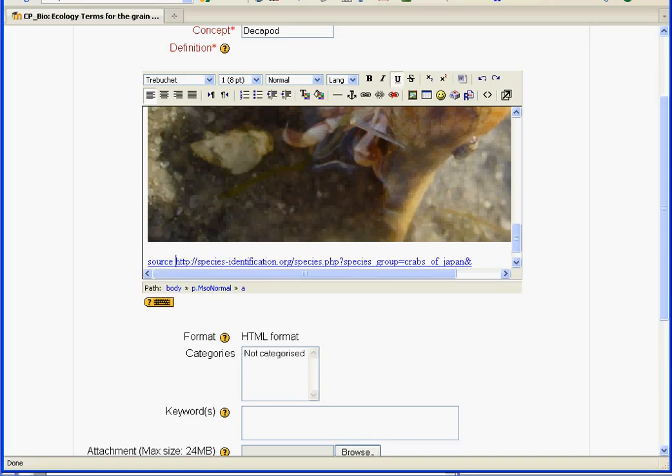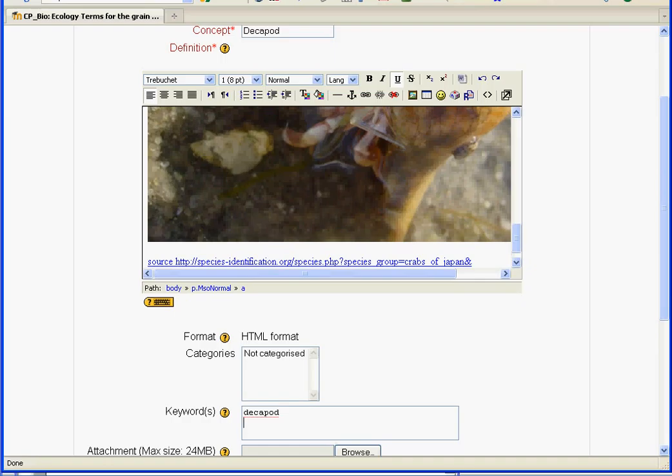Now, I actually did change it a little bit around. The most important thing with the glossary terms is you want this to auto-link. What that means is you want it to automatically link to this term every time the word is used. So I want to put in the word decapod here. The nice part is several different people are going to be doing this, and all of them will link to this term. So you're actually going to see several different people's definitions. They probably won't all be exactly the same. You can look at them all.